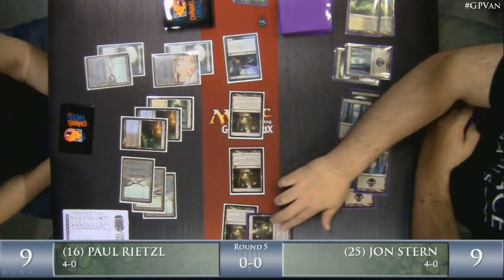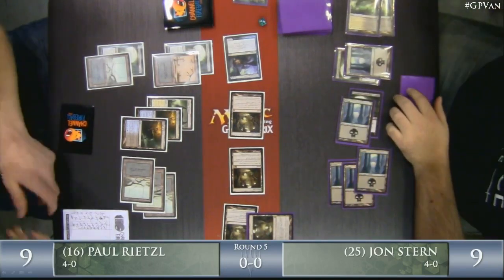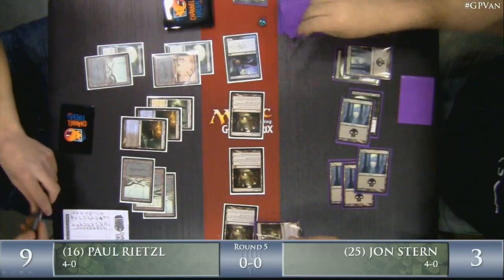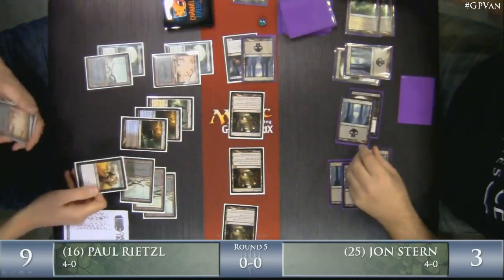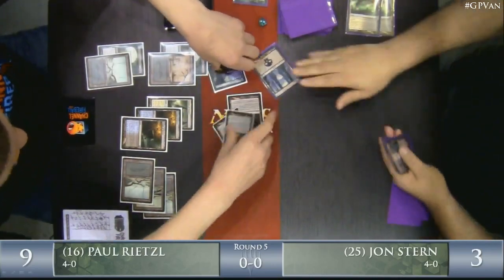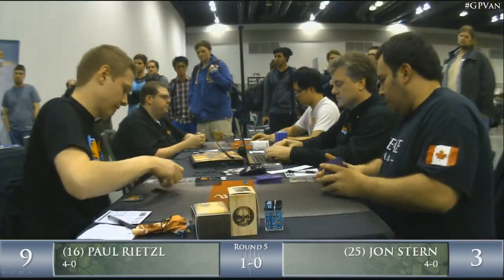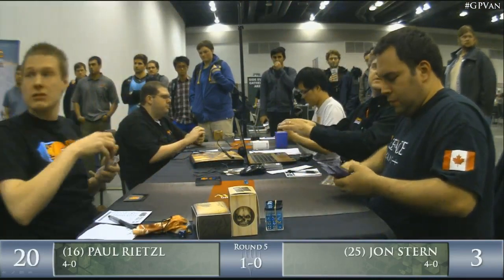All right, Mutavault's going to jump in front of the other Mutavault. No effect. Trigger the nothing. These guys are being incredibly methodical at this point. And there's the Gray Merchant. And there is no risk to that one, and that's going to do it. Paul Rietzl up a game over John Stern. A very, very long game one.